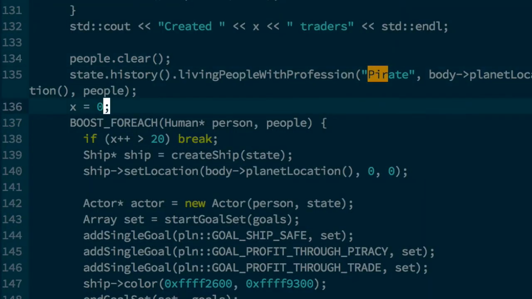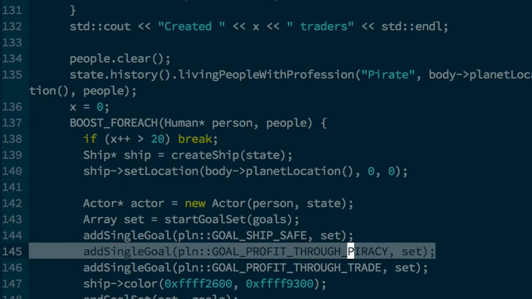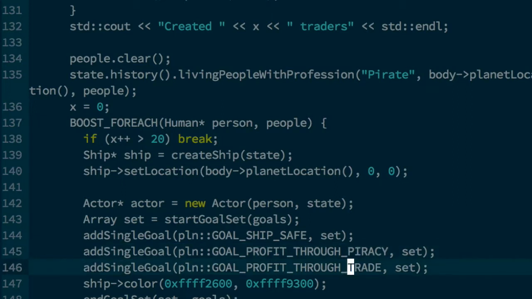So one of the final things I did this week was to smooth out and make the planning code much more rock solid, which I've done. So now we're ready to start adding pirates in. As you can see, I've just started doing that and adding some new goals to the planner for profiting through piracy and making those ships red so I can see what's going on. So that's really exciting and coming up next week.